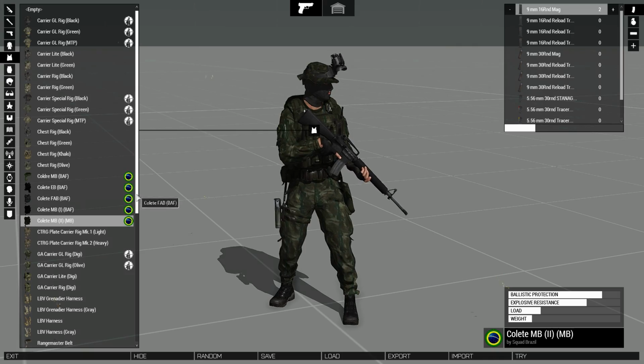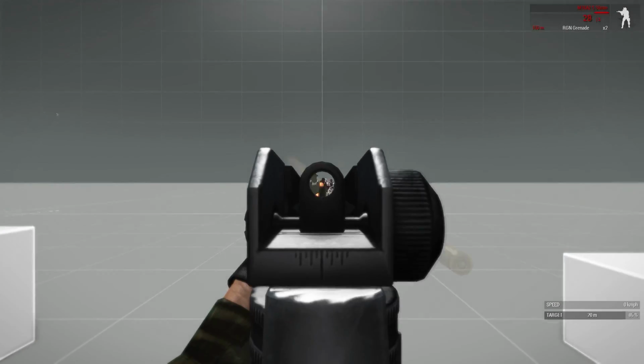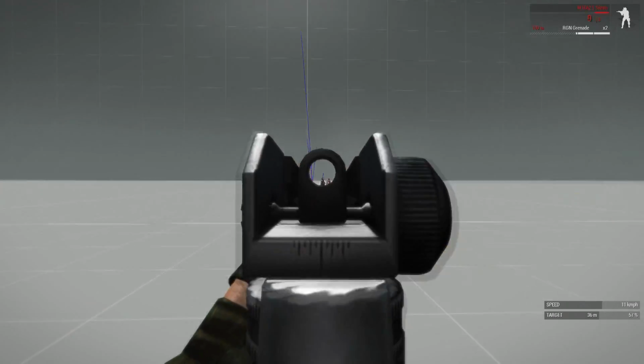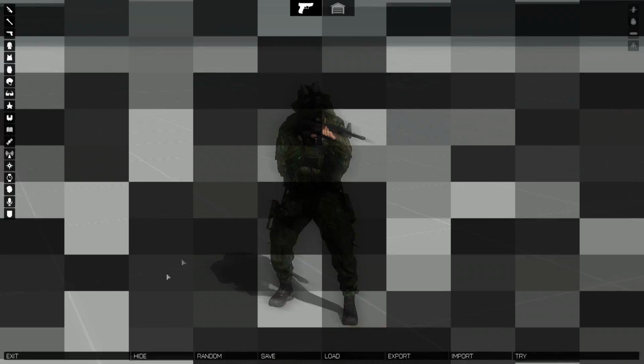Not only do I think this camo is pretty cool, I think putting all this awesome gear on your guy like this makes you look pretty badass. So it's definitely a mod you should download if you want to try out some other gear than just the vanilla Arma stuff.